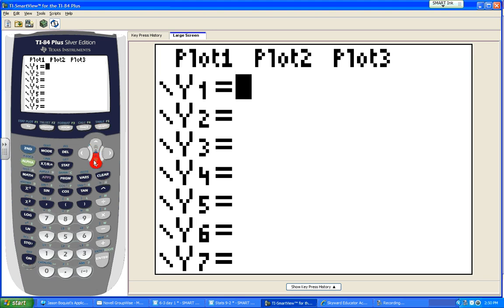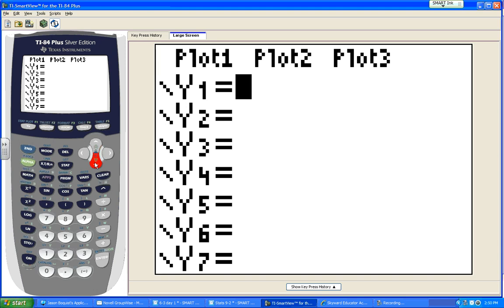All right. Now, first off, I have had my stats class working on some stuff. If you have any of these plots up here, you see plot 1, 2, and 3, if any of them are highlighted, you do not want them highlighted. That means somebody turned them on. So all you have to do is go up there, let's say plot 1's turned on. I'm just going to go up there. You see how plot 1's now blinking? And just hit enter. It's like a toggle switch. If it is on, doing that, I'll turn it off. If it is off, doing that, I'll turn it on, right?